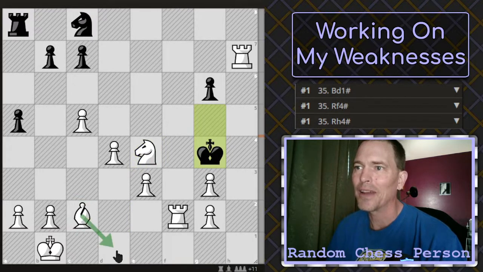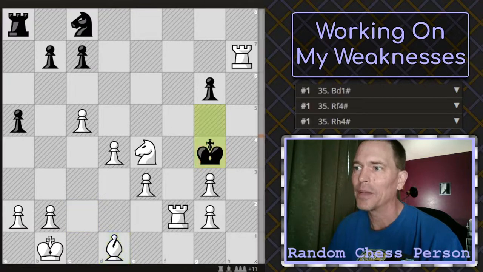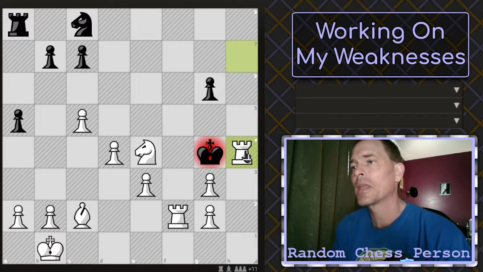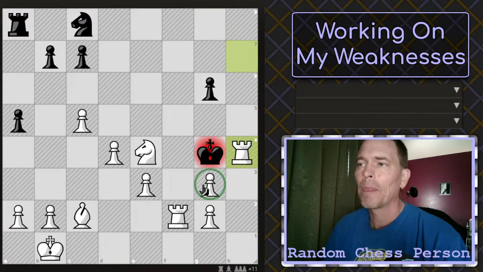Ooh, and sneaky. I don't know if I would have seen this. Mate in 1. I probably would not have done that. I probably would have done this. That also turns out to be checkmate. Okay. Because the knight is guarding this pawn.